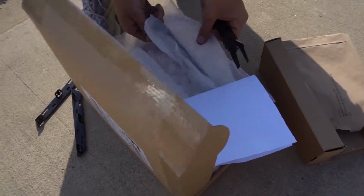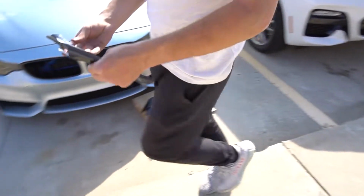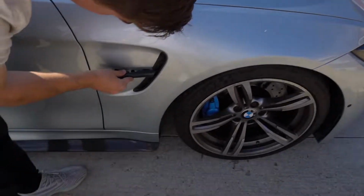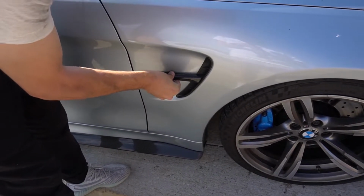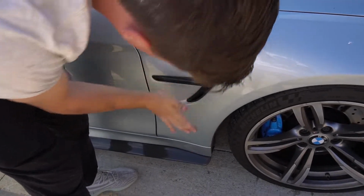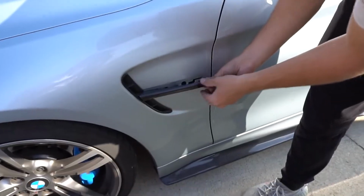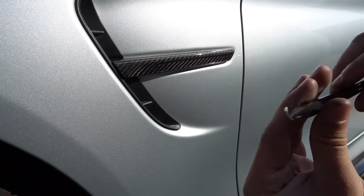Okay, so which side is which? Let's just grab both of them because they literally pop right on. So this one looks like it's gonna be this side. You're gonna sticker it on top when you put that on? Yeah. So you literally just slide it forward, slide it in, and boom. There's one piece. Again, slide it in, and boom, just like that.